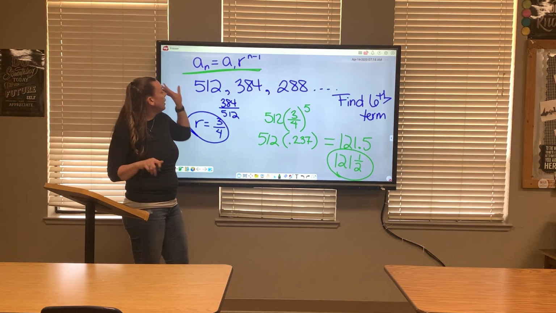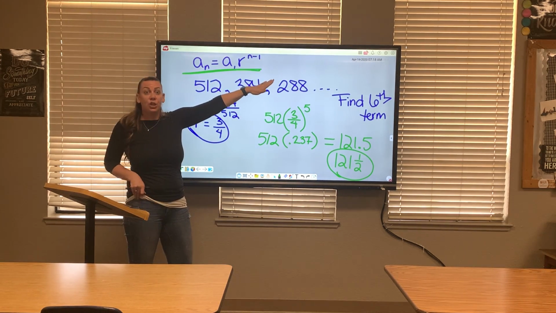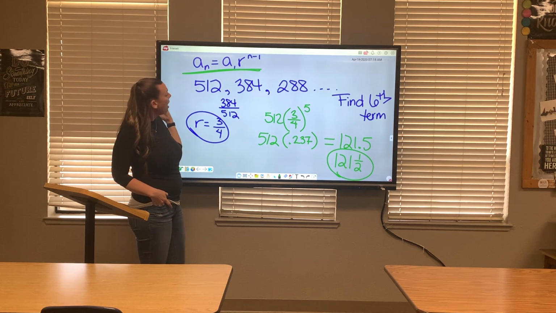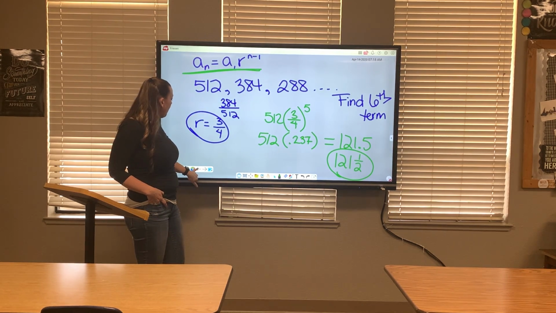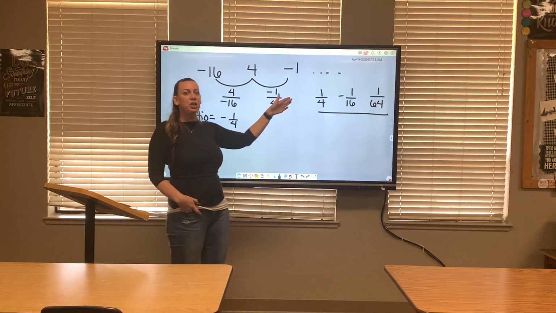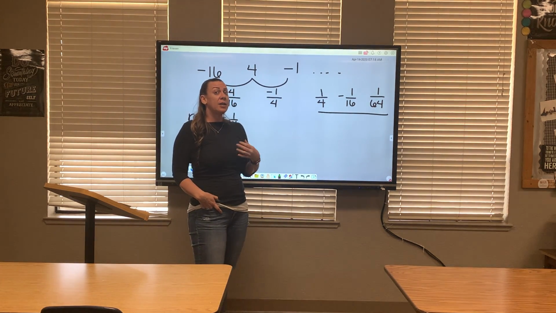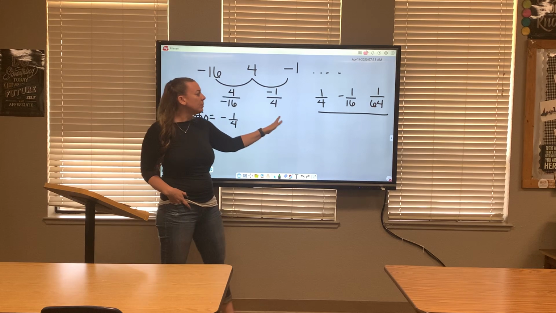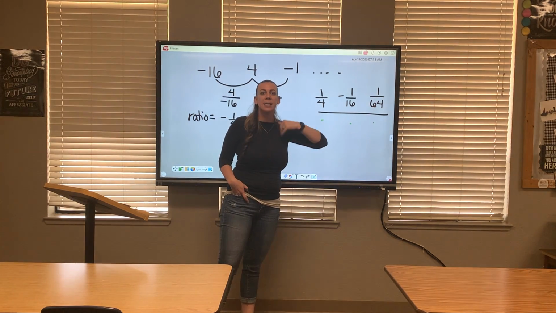So we want to make sure that we use this formula if we're finding a crazy term, a crazy power. If not, then we can go back to the beginning where we have our standard ratio, and some of your problems are going to ask you for the next 3 terms. So go ahead and just multiply it out to get the next 3 terms in the sequence.